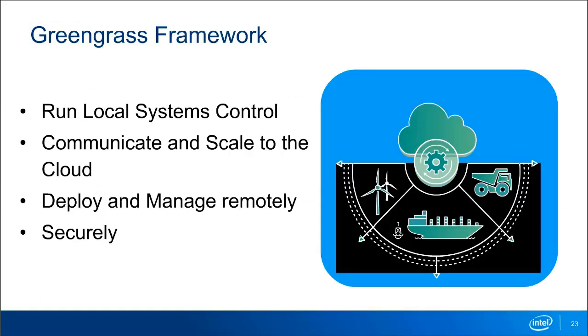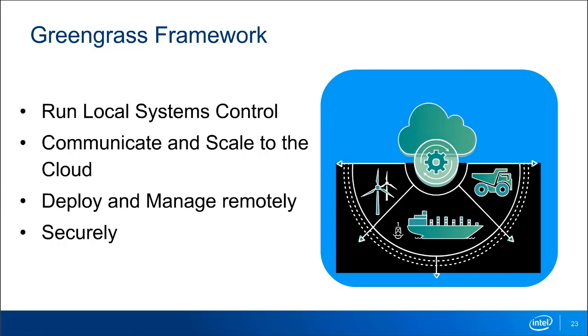Once all of this framework is set up, what does it actually do for the end user? Let's just kind of take a step back and see what we've created here. So by deploying the Greengrass core locally, we're able to run any control systems in real time without having to worry about latency, drop connection, or data size. Obviously, we're also going to want to be able to send that data and control the device by connecting to that Greengrass core from AWS IoT.